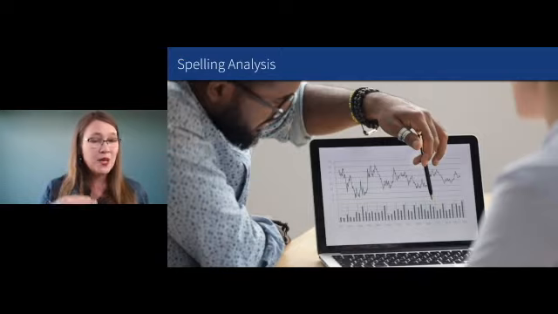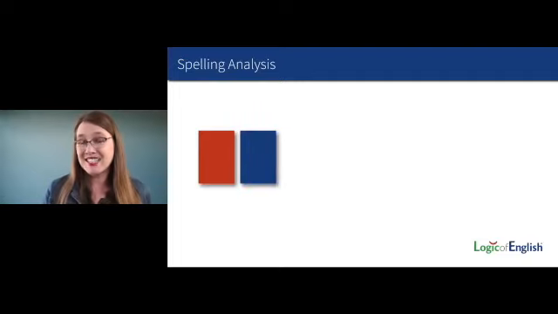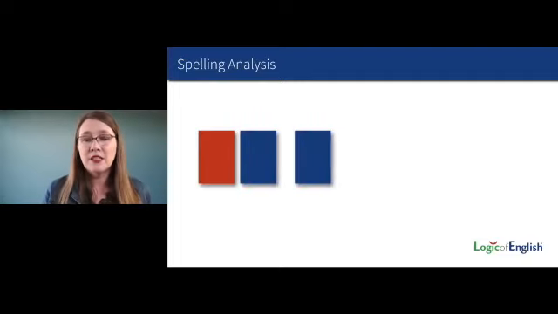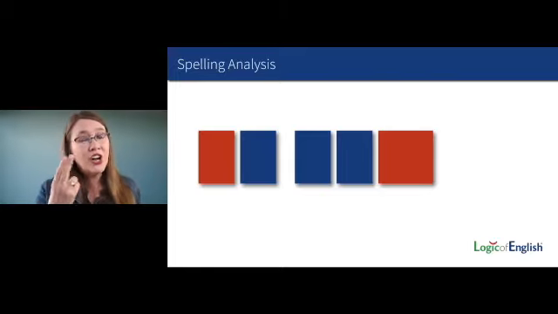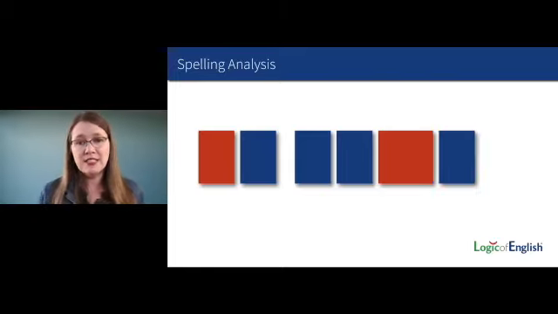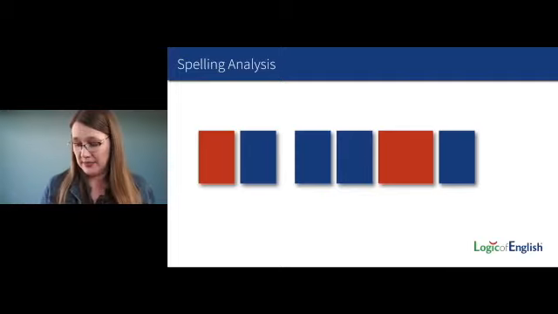What will we say to spell? Ex, plain. Let's sound it out together. Ex. The second syllable is plain. P, l, a. Use two-letter A that you may not use at the end of English words. N. Go ahead and write ex, plain, sounding it out as you write it.